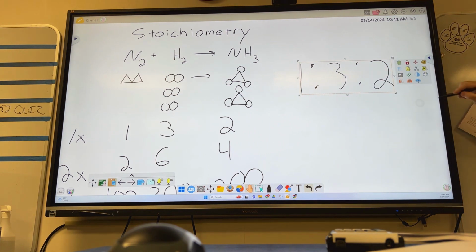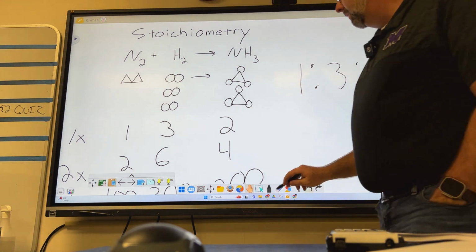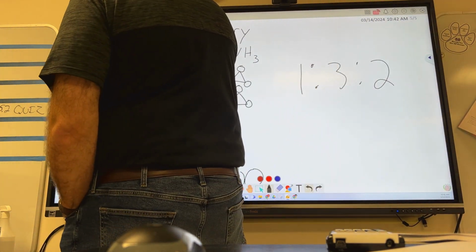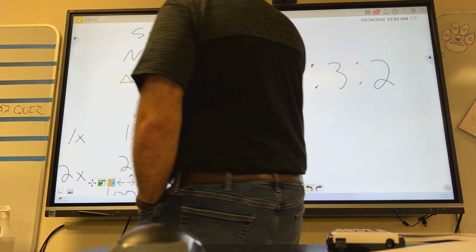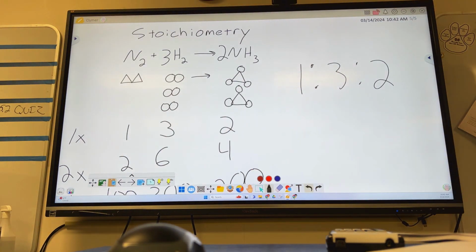Where do you also notice these same 3 numbers? What do you mean in the equation? They have a number. They have a name. Come on. What's the name for those numbers in the chemical equation? The coefficients in the balanced chemical equation. Now, we're not going to write a 1 here, but this was a 3 and this was a 2, was it not? It was.